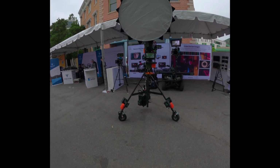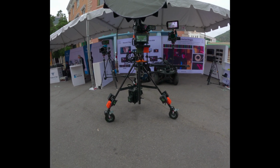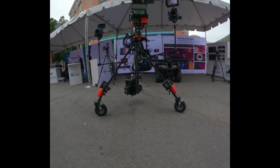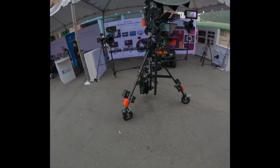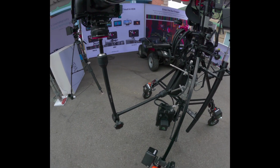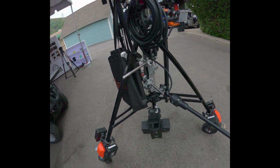The stand is the Matthews stand, Hollywood stand black with the big wheels. I have the 3 Manfrotto weights holding the weight, and then I got double batteries on each leg, so the weight is very, very bottom. Holding the 2 side cameras is the Noga 32-inch arms that can hold 22 pounds. No issues there. Mounted onto a Cardellini clamp.